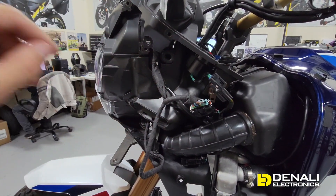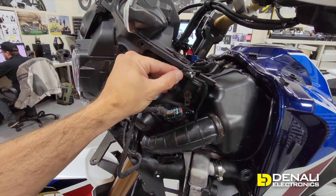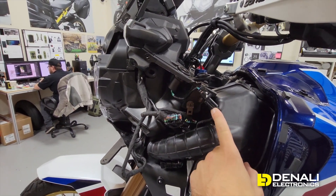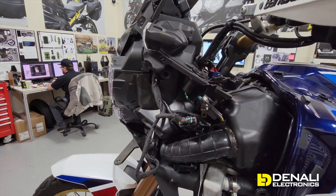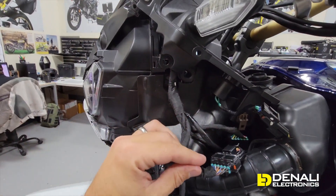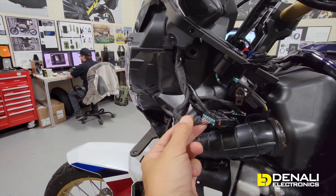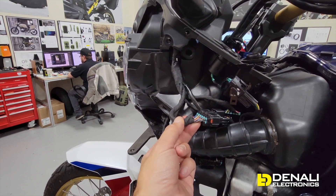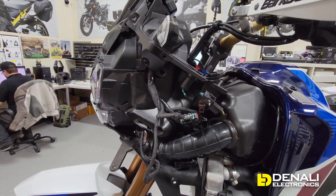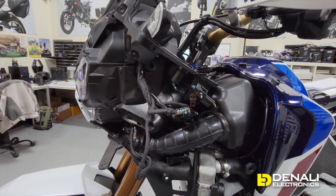Two really important connectors up here right under the fairing on the left-hand side: your accessory 12-volt power — just a two-wire port providing switched power to the bike, which is a great wire to hook up to for accessories that need switched power. We're also going to be making plug-and-play adapters that connect here for powering our accessories. Then this connector here is very important — it's a 12-pin connector. There are actually two; this is the top one. We've tested these circuits and found that this is where we can pick up a high beam trigger wire as well as switched power, which will allow our Denali lights to switch from low intensity to high intensity with the factory fog light. We had to make a special little module for that to happen.